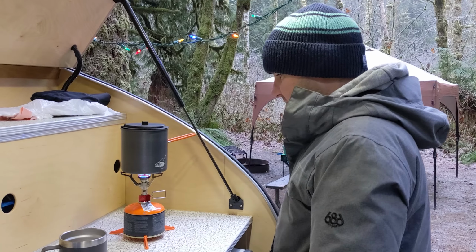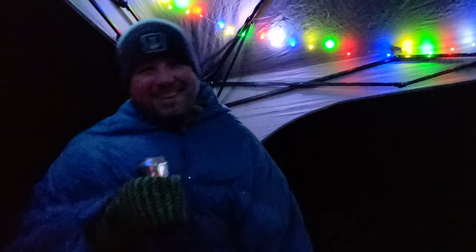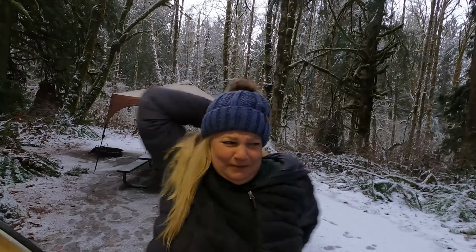Standing around waiting for water to boil. It's 7:45. We're still waiting for it to snow, and apparently Matt thinks I look like a flying squirrel. But I'm warm, so I don't care. We gotta finish taking down. Oh, I just got ice down my shirt. Ah. Don't, there's a blooper, okay.